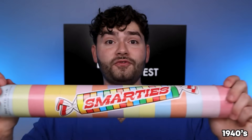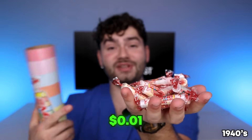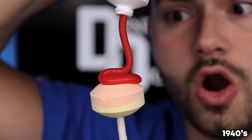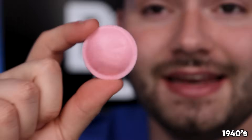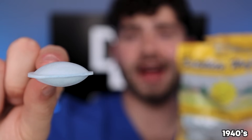Up next is the 1940s. Up first, Smarties — let's see if it makes me any smartier. Smarties only cost one penny when they were first released. Let's level that up with a Smarty lollipop and a Smarty squeeze candy. Satellite Wafers — these are the official UFO candy. It's like a maraca candy. Let's check what's inside — it's a bunch of crunchy beads! See why they're called flying saucers? They're shaped like a UFO!